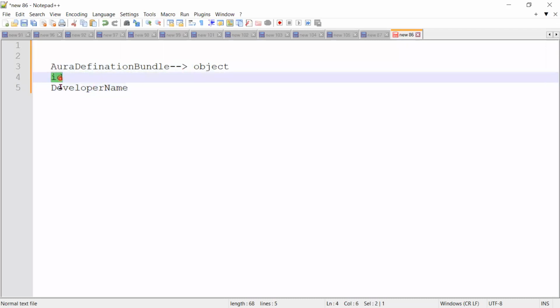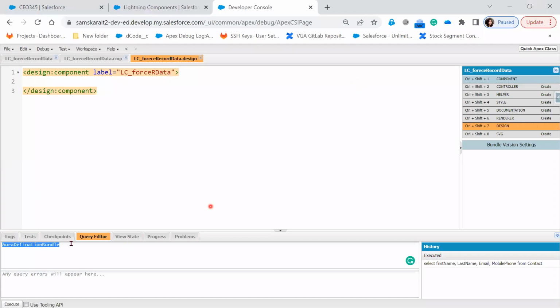So you can write: select Id, DeveloperName from AuraDefinitionBundle. So I'll just query this: select Id, DeveloperName from AuraDefinitionBundle.